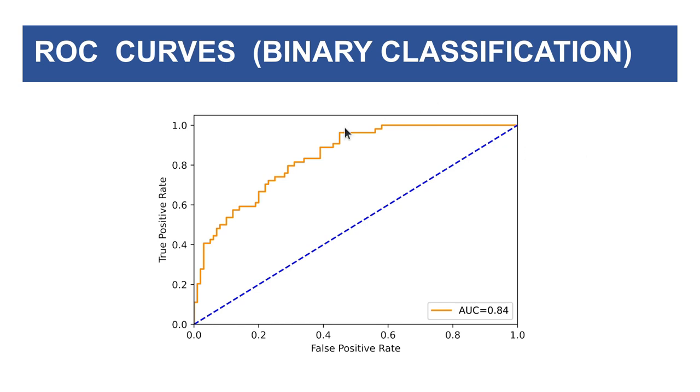A typical ROC curve will be like this, and then you have the false positive rate on the x-axis. False positive rate is also known as specificity. In some tutorials, you also see FPR. They all refer to the same thing. The y-axis has the true positive rate, which is also known as the sensitivity. You can also find TPR being used. So they refer to the same thing here. You should also note that ROC curves are plots of probabilities.